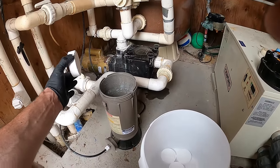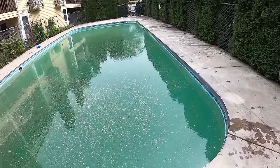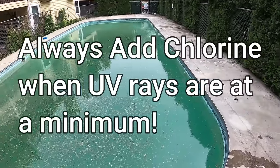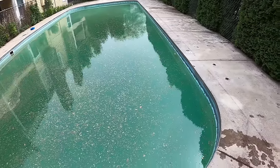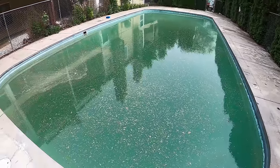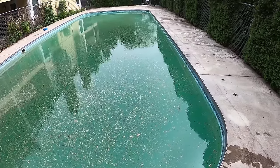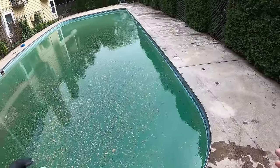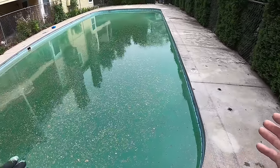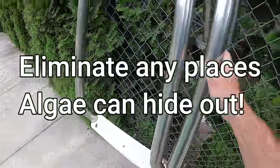One more tip: as you can see it's a real overcast day here and it's cool out. You want to add your chlorine at the coolest part of the day - I recommend doing it in the evening, sometime after 7. This fresh pool doesn't have a lot of cyanuric acid yet, and cal hypo doesn't contain any stabilizer to protect from UV rays. So you want a nice overcast cool day or to do it in the evening, because if you do this in the morning with a super hot sunny day, the sun is going to cook off a lot of your chlorine and you won't get the bang for the buck.